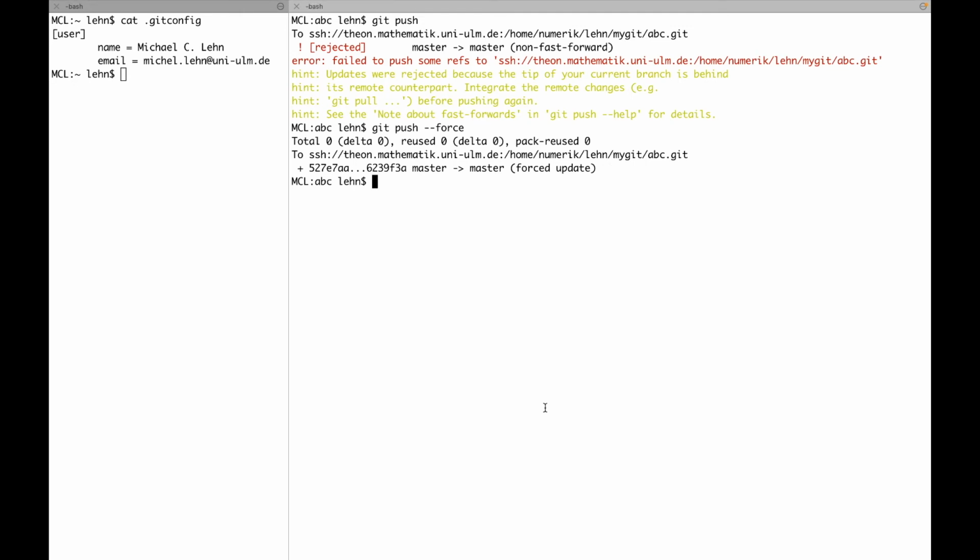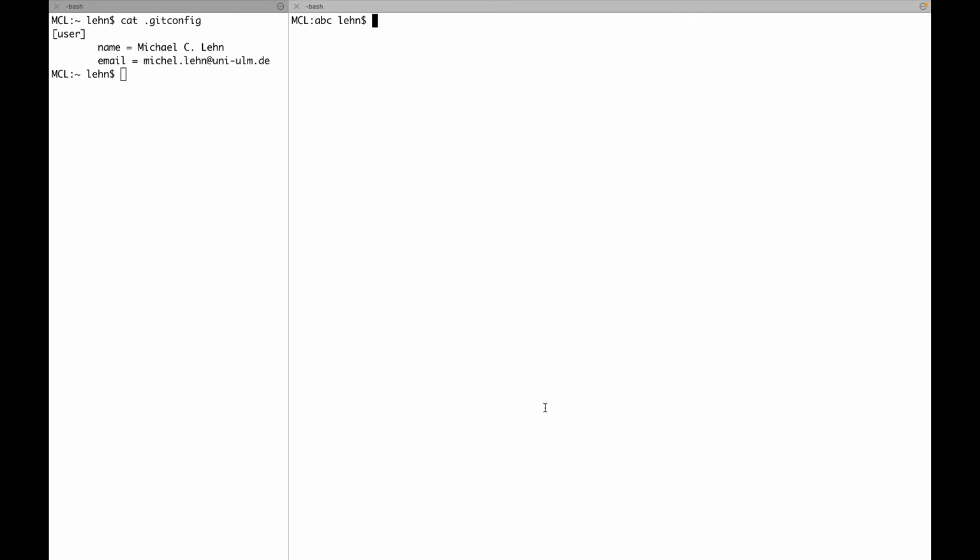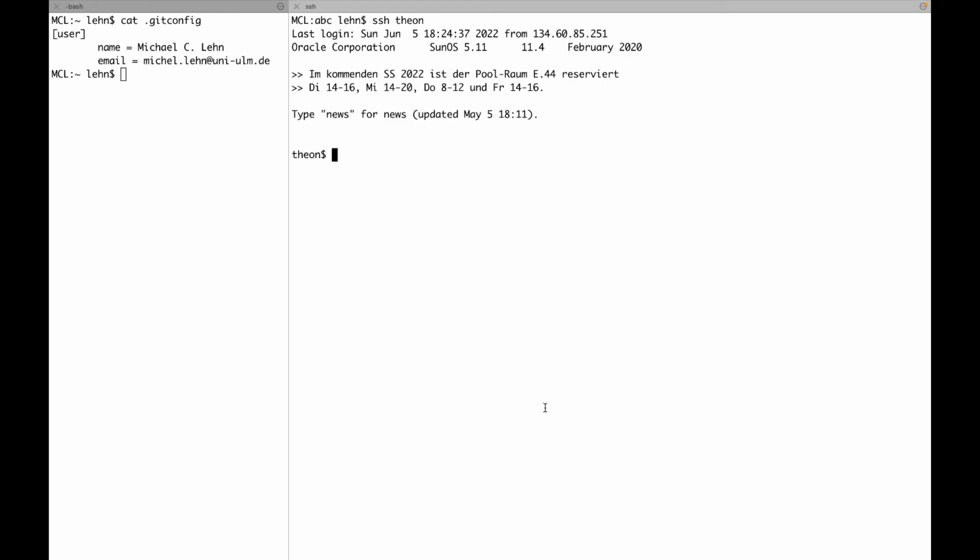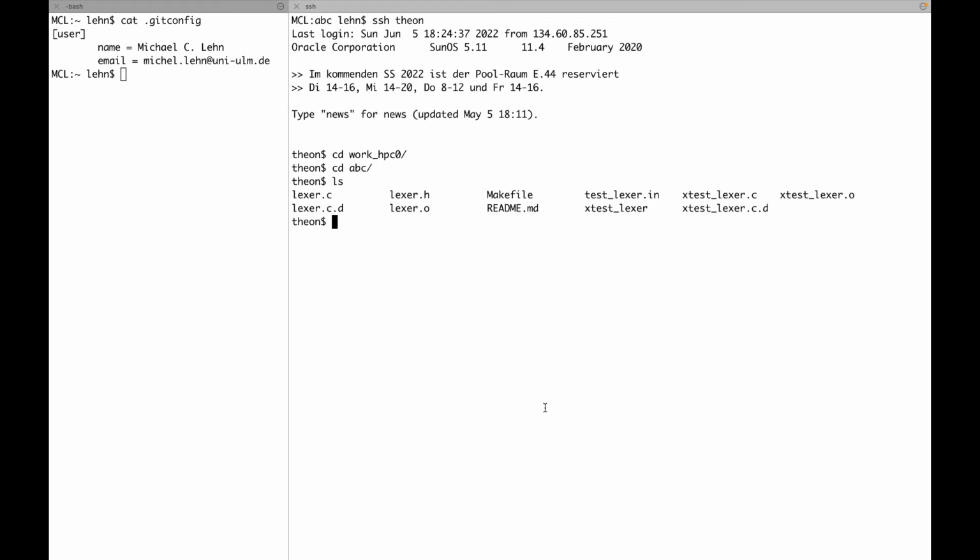And now we can go back to the other repository, where we actually right now still have this state where things are not working.